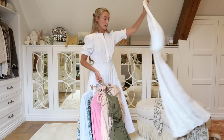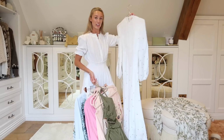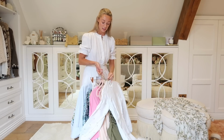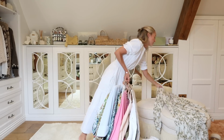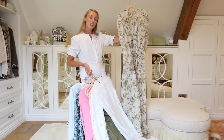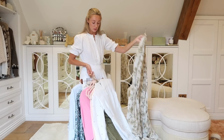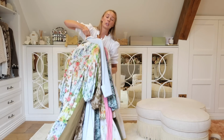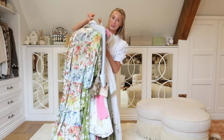I have got this white dress. This does clean very well. It's Serafina. This is fantastic if you're visiting somewhere and you need to dress modestly. I wore this around the Grand Mosque in Oman. It was perfect for that. And another really wonderful number from Holiday by Everray. I think I shot this in Palm Beach as well. Great one to take with you in a suitcase because it's super light and the creases just drop out. So, I'm gonna start with this batch and then go back around too.